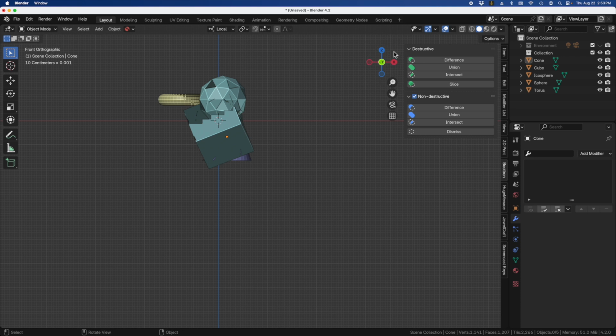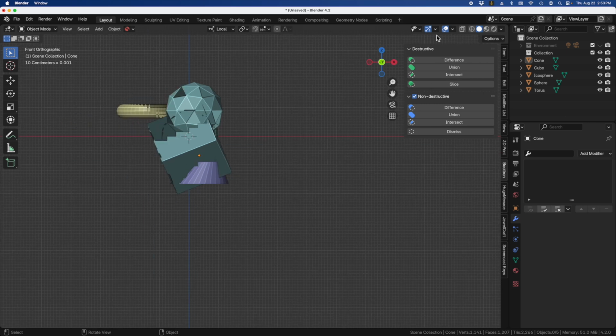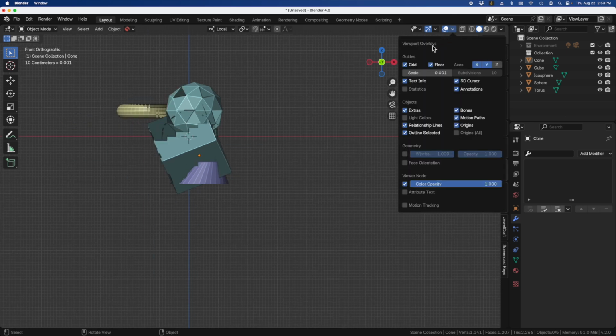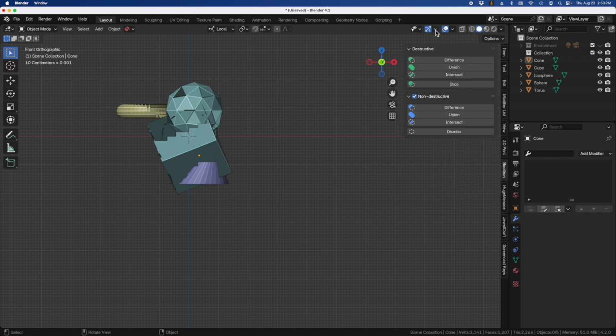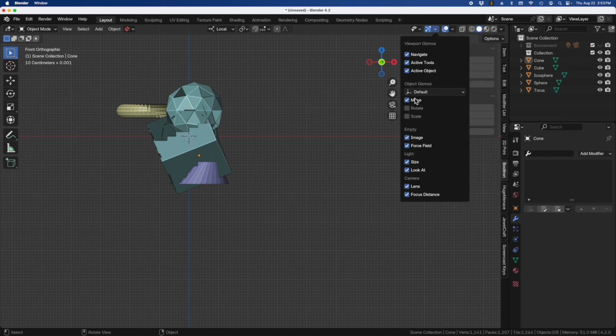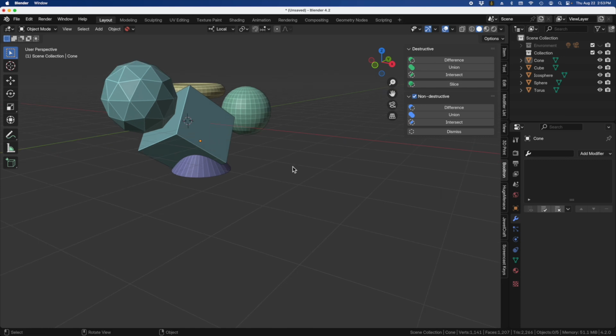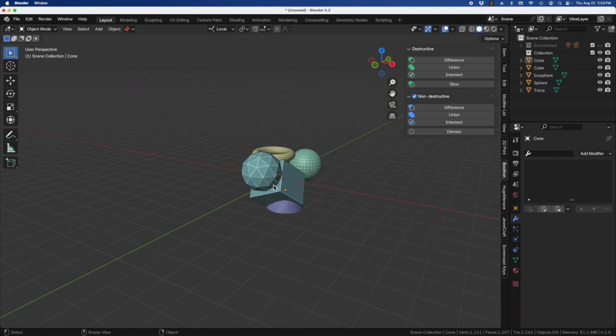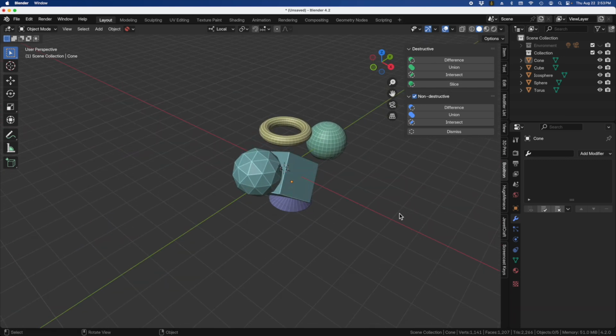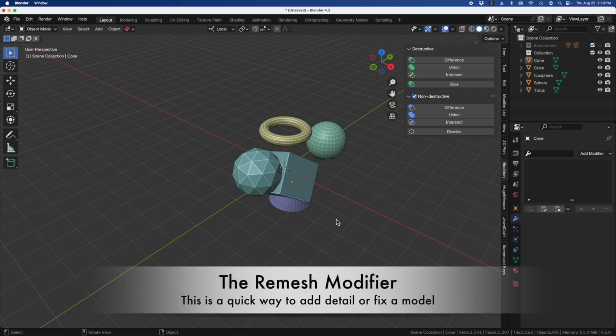So if you're used to working with your mouse and you'd rather have this little viewport orientation control here, just make sure it's turned on in your overlays. And I believe we got it here, annotation, 3D text, stats, and nope, I'm sorry, it's the gizmos. We want to keep that on. Again, we've set this up before, so there's no reason to go and change it. If you do go and change it, we just have to go back and reset it all up. So that's it for the object orientation or the viewport orientation.